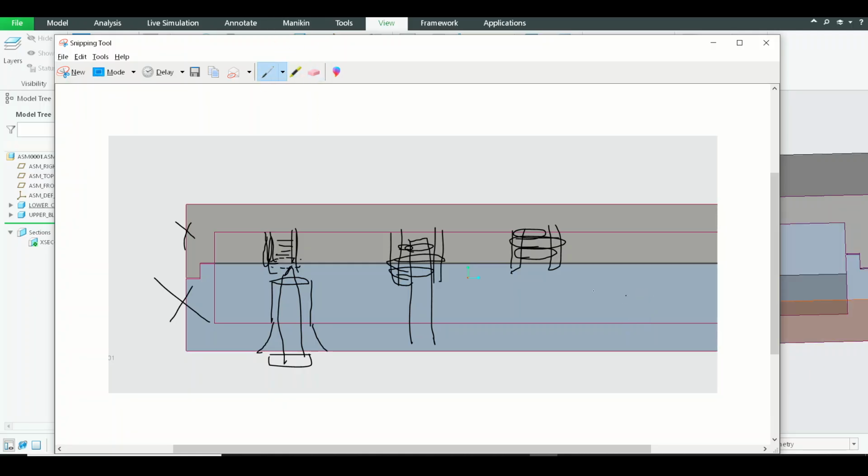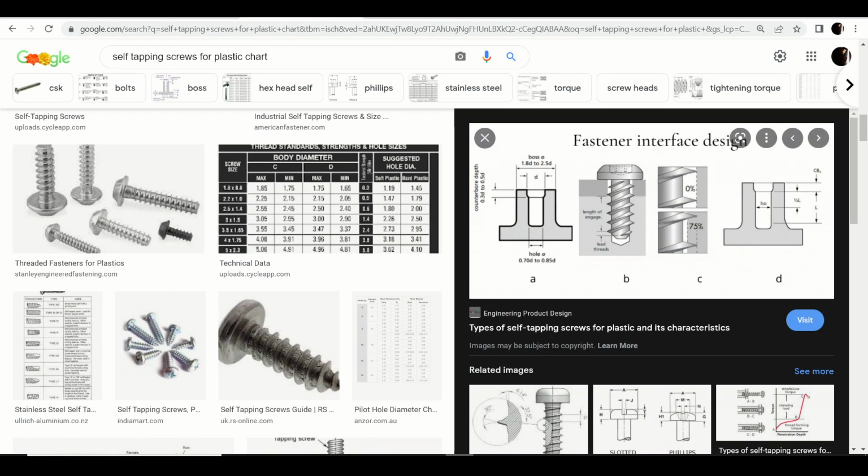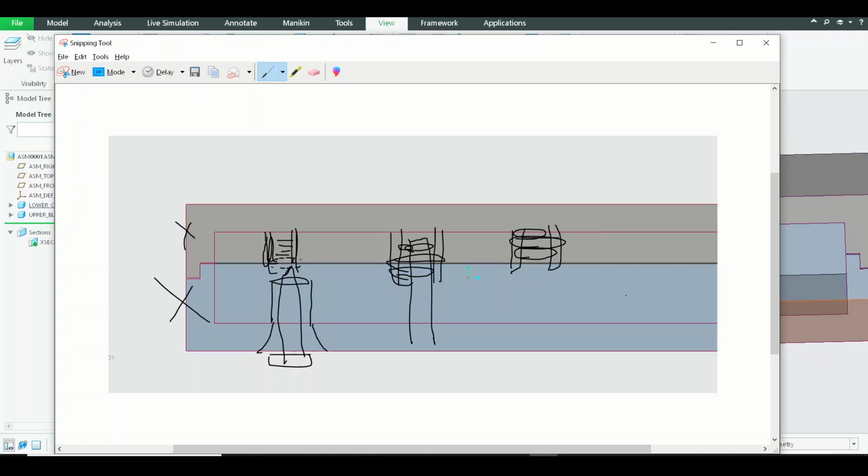Now, as I've mentioned, the screw will be digging into the material or cutting the material. It will be tapping the material, to be specific. We will be creating the boss on the upper cover with a length greater than the boss on the lower cover. For example, this is the boss from the upper cover. The length of this one, L1, will be greater than the boss at the lower level, L2, so L1 will be greater than L2.